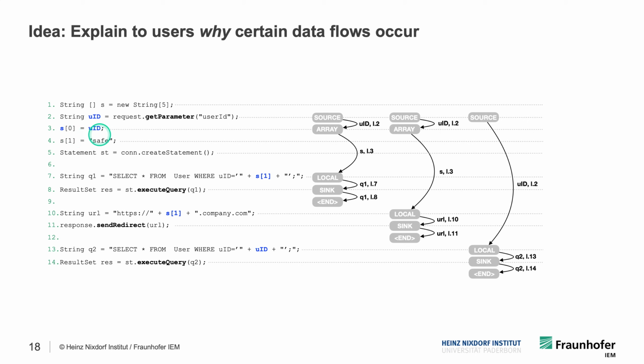And now, if as a user, you have understood that this array rule is working like this, right? So whenever something is assigned to a single index, the entire array is tainted. And by looking at this, you might get an intuition that maybe there's already some approximation going on here, and maybe therefore that is not actually really a true positive. It might be, right? But we're not sure. And by looking at this line of code, you might actually make sure. And getting these rule graphs is a first step into this direction.